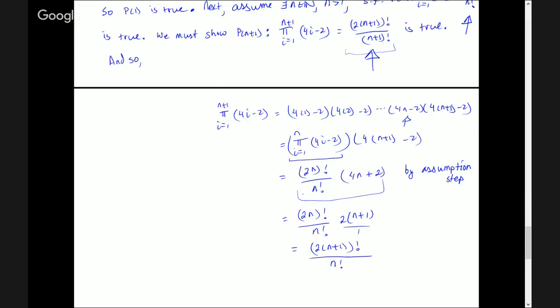It's not quite right because I need an n plus 1 factorial. I'm missing something to be able to make it a 2 times an n plus 1 factorial. This is a 2n factorial. If I'm looking at 2, this is a 2n plus 2. Okay, I'll put it there. From here, I just factored 2. If you factor out the 2 from 4n plus 2, it would be a 2n. Oh yeah, I'm missing that.